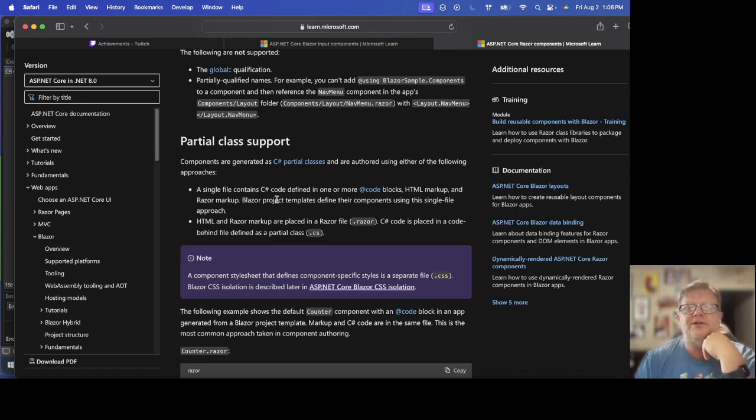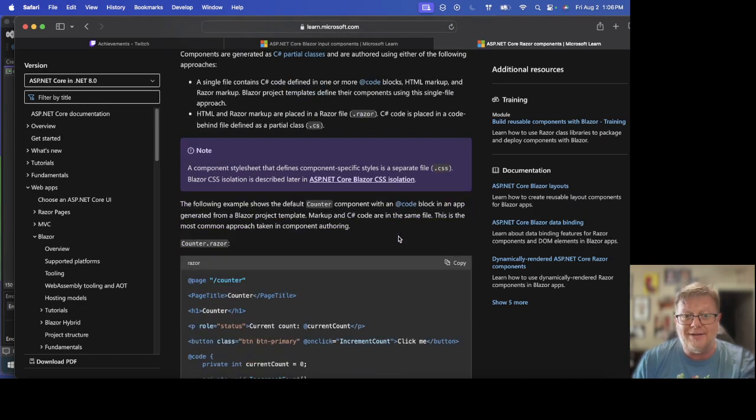A single file contains C# code defined in the @code block, which I don't like. It also includes all the HTML markup and Razor markup. Or we can put the HTML and Razor markup in the .razor file, and C# code gets placed in a code behind file defined as a partial class. So I like that.